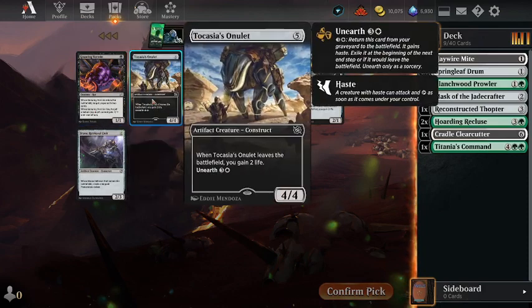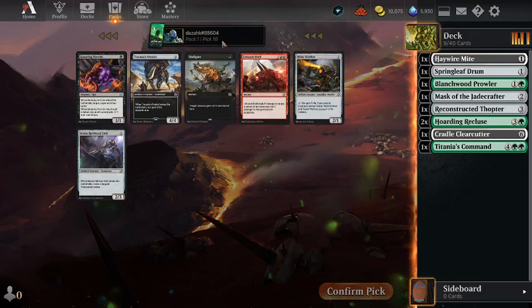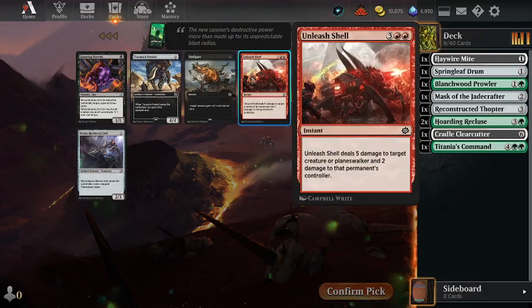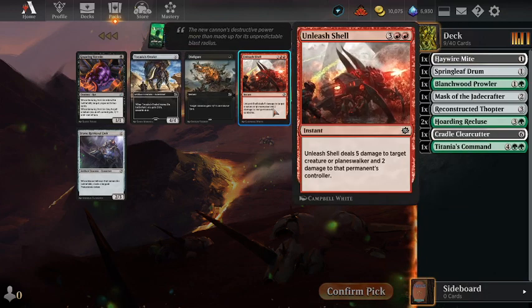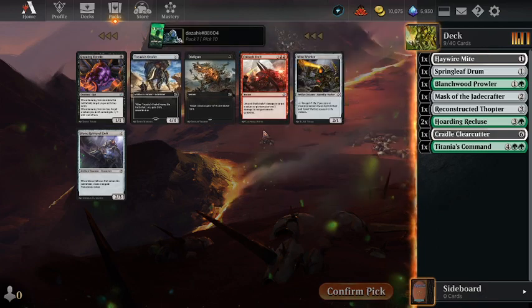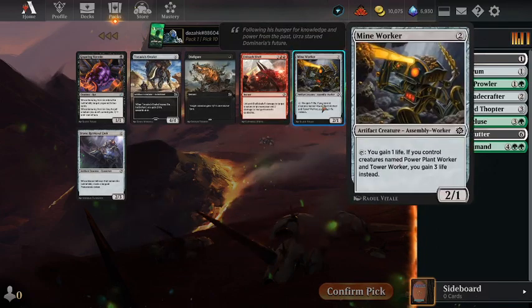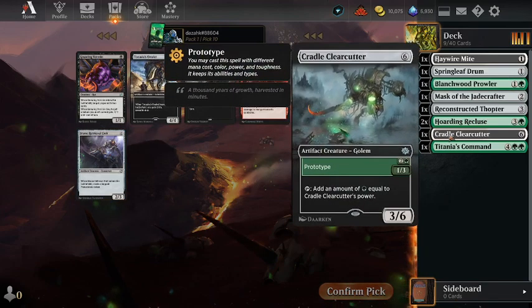Okay, so we're out of green cards now. So this thing unearths with white mana. Or we can take a nice removal spell. Yeah, I think I might rate Unleash Shell a bit higher than Disfigure because it kills more things, basically. I guess I'm not too inspired by Mine Worker and Stone Retrieval Unit. But this is sort of emergency ramp. This gives you a Power Stone token. This can help us with a few things.